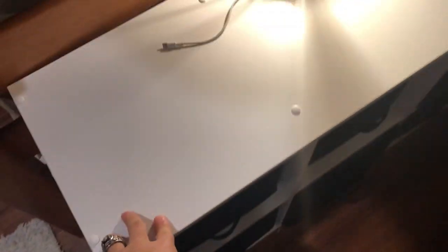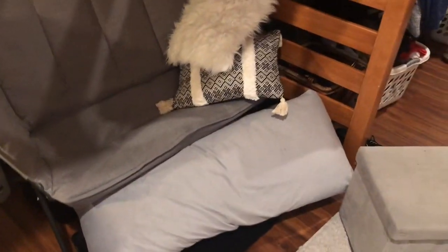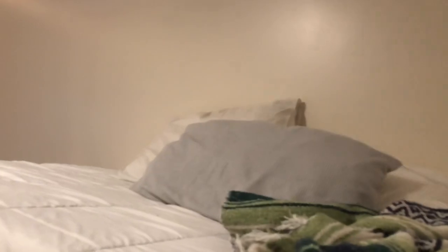I have a closet organizer for my workout clothes. I bought this one here because I had one at home but it wouldn't fit in the car. This is our little lounge area — we sit under the bed, you can lay on the floor, I have body pillows. We bought this couch from Target for about $50, which is maybe a little expensive because it's tiny and you can barely fit two people, but whatever.